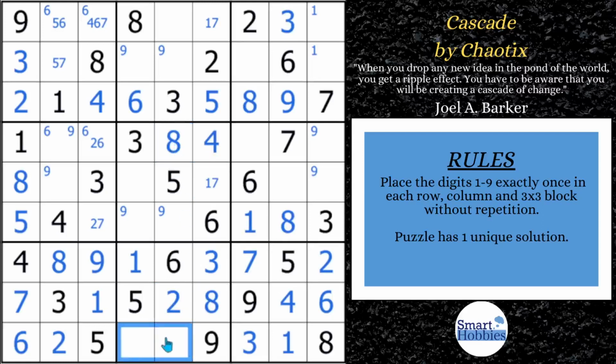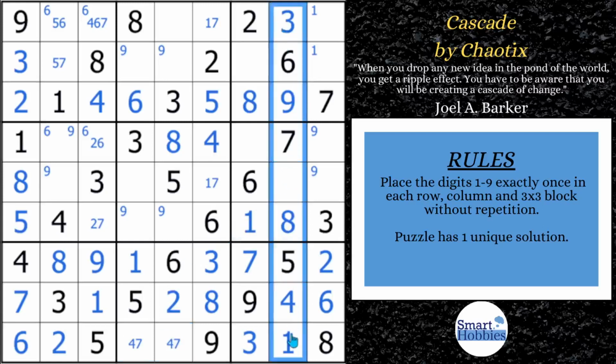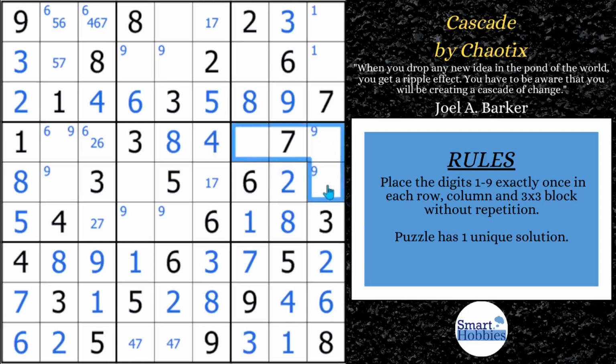Awesome. And then what do we have down here? It looks like a 4 and a 7. I'll just mark it, but we'll get back and we'll get that solving in quite quickly. All right, other things, we got a full house right here. So looking for a 2 to finish column 8. And then what else do we have left here? It looks like we got a 4 and a 5 here. I got my 4 here. So there's your 5 and there's your 4. Nice. And with these 2 4s, this has to be a 4 now.